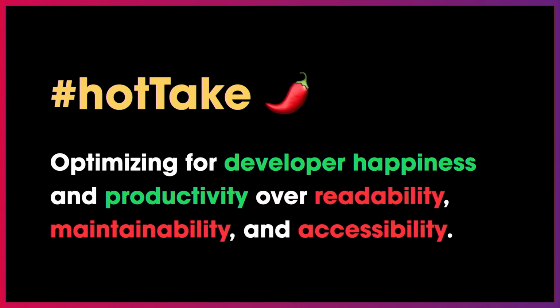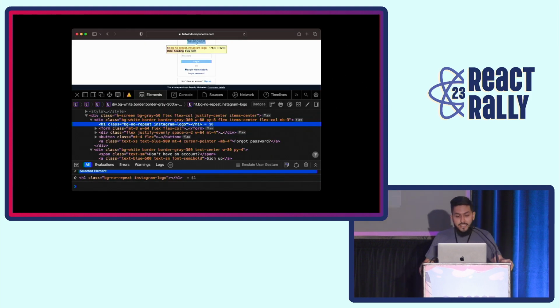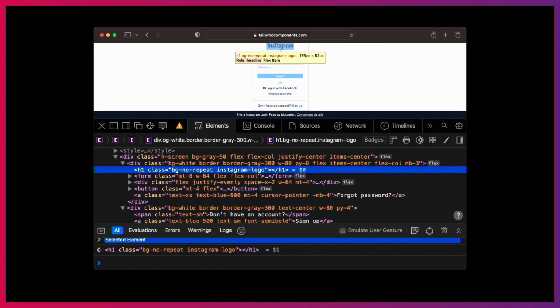And if I were to move forward with the hot takes, I think that optimizing for developer happiness and productivity is great, but it can be dangerous if you're doing this at the cost of readability, maintainability, and even accessibility. And yes, accessibility, because if you move forward and you see this one, taken from another very popular repository for Tailwind examples, in this snippet of DOM you see, for example, endless divs, an empty heading, placeholders that are doing the job of a label, or spans that are doing the other job, or a span that should be a heading. So a lot of issues.